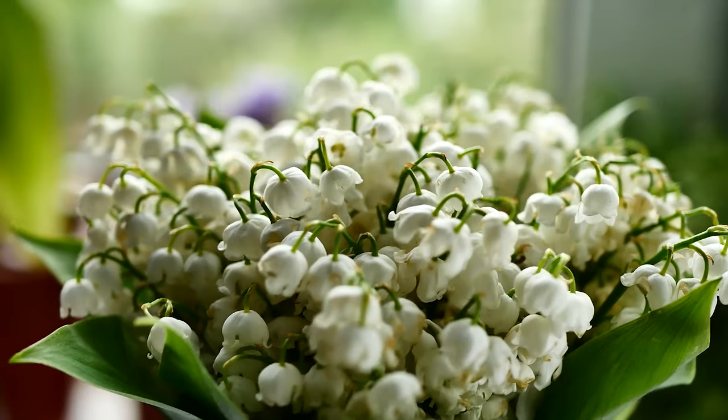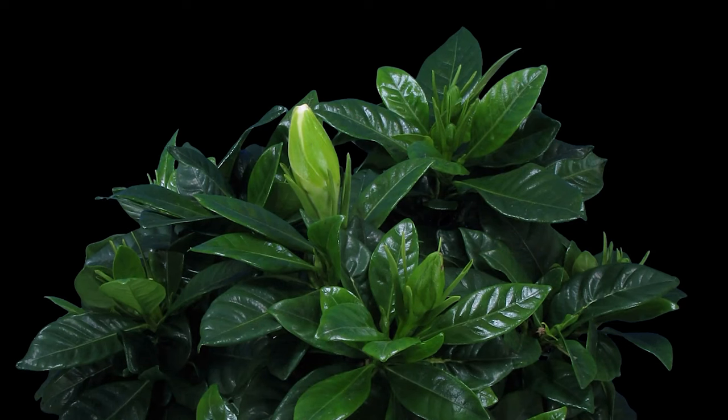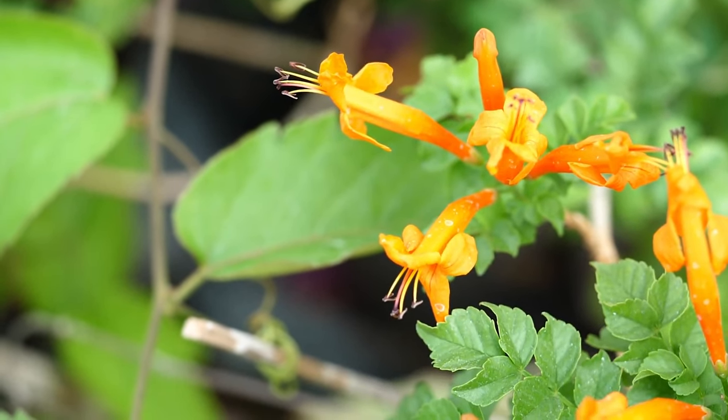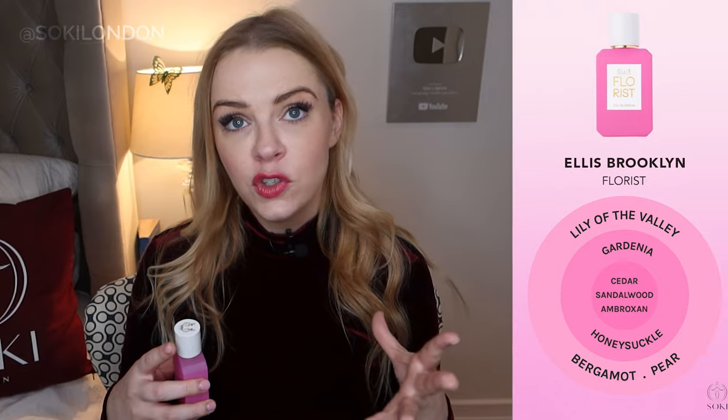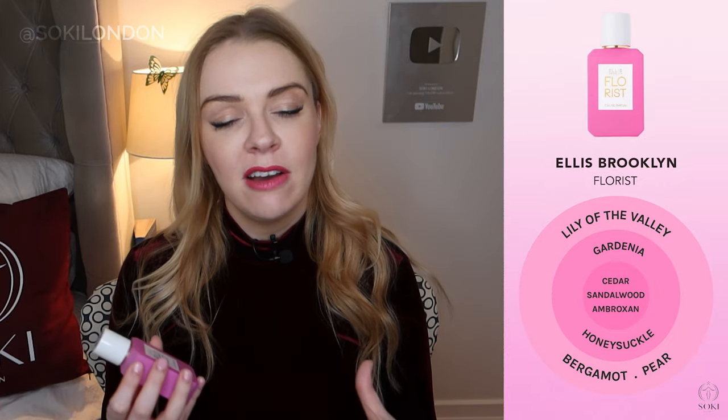So it has a sustainable element to it. This brand is really keen on sustainability — they're vegan, cruelty-free, and paraben-free as well. After those fresh lemony top notes and the pear, you get a totally floral bouquet: lily of the valley, gardenia, honeysuckle — which adds a little bit of sweetness — and there's jasmine and tuberose in here. But it isn't the type of white florals found in heavier perfumes like Lentisque; this is a much lighter tuberose than we're used to.